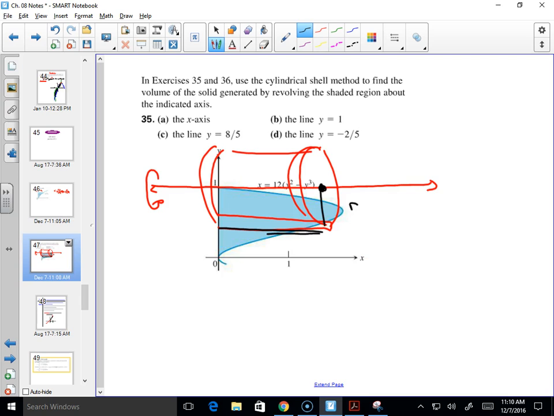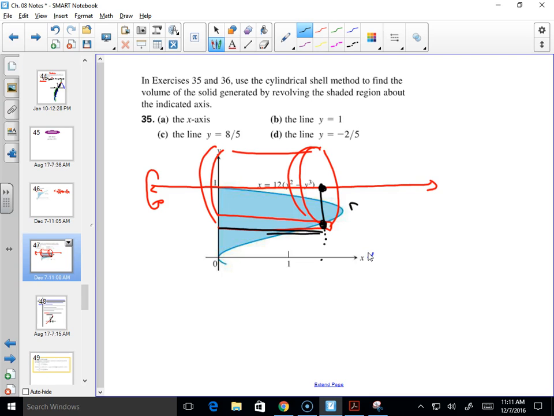1 minus. Top minus, what would the bottom be? The y. Because it's in terms of y. So I can say 1 minus just y, because it's missing whatever that y component is. So r would be 1 minus y instead. And the bounds would be the same, yeah? Still from 0 to 1.